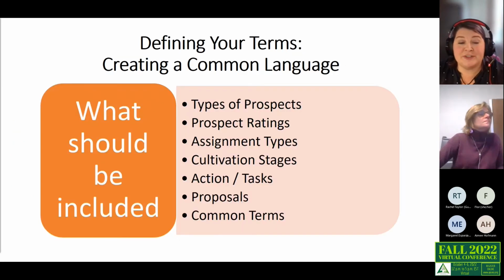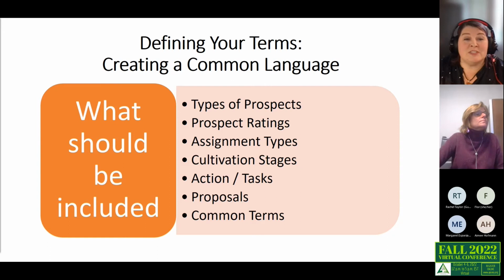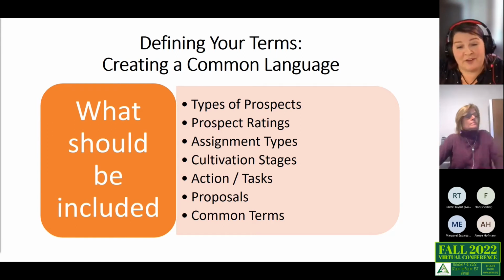Types of terminology you need to start defining. I would say that you start with some of the real basic, broad terms and then get more granular, because you could go bonkers trying to define every single word, right? There may be terms that are very specific to your organization or your process. Make sure you define those. For example, you may use society names that indicate what type of donor a person has been to your organization. And you need to define what the Ruth Giles Society is and why it's different from the Warren Buffett Society. The difference between those two should be pretty obvious. But point being, if someone doesn't know your organization, they're brand new, if it's not defined, they're not going to know.